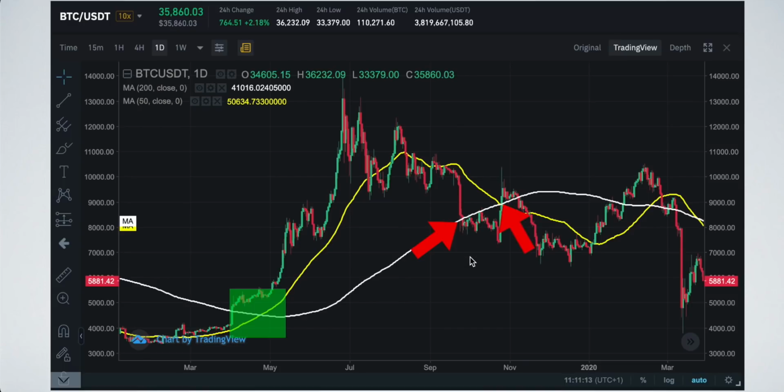Another option is to wait for the moving average to move back through. So we see the 50 period moving back through the 200 period. Again, that could be an exit point for you. Exit points don't have to be exact though. You can just draw an area on the chart, and I would possibly get out at any point here if you've ridden the move up.